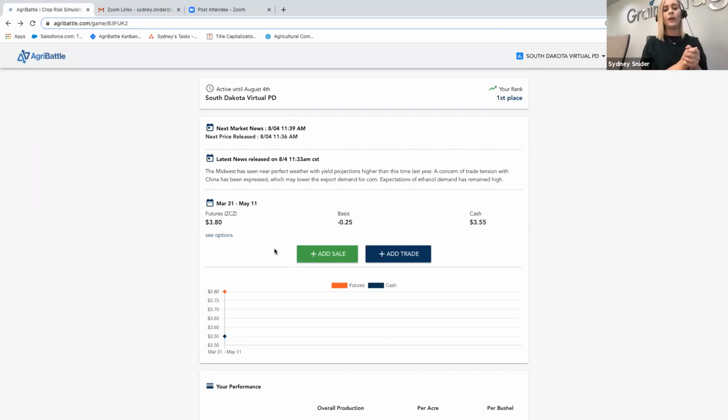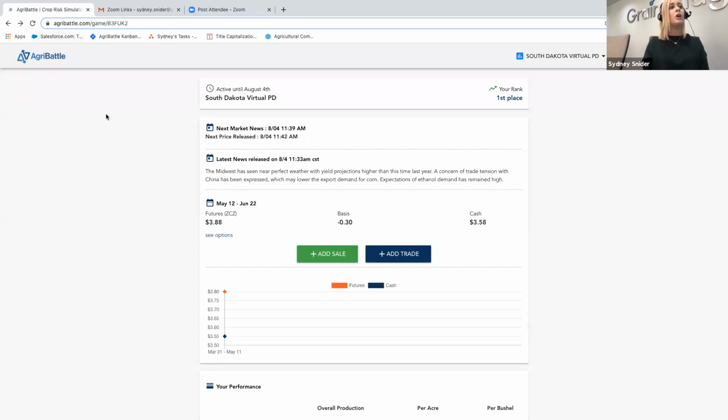So for example, if I'm a hedger and I grow corn, eventually I'm going to sell that corn in the cash market. So I'm going to sell a futures contract now to establish that selling price and then eventually sell that commodity in the cash market as well. However, we can also buy a futures contract, which would be me speculating, because I don't actually have to buy corn in the cash market and am simply using the market, because of my knowledge and understanding of its movements, to make a profit.